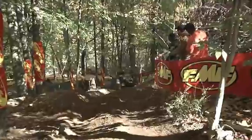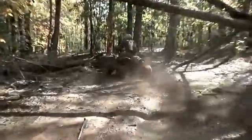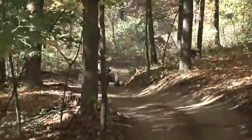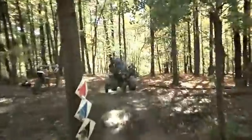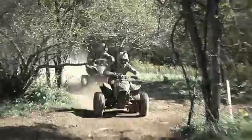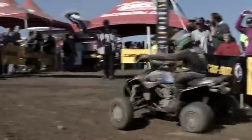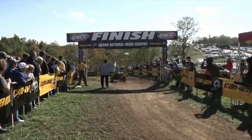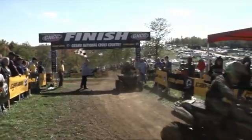And trying to take advantage is Adam McGill, who had a terrible start of this one. He catches Fowler, and man, did they go at it for the race win. Also had Chris Bithell on the Motorworks Can-Am right there too. These three really pushing the pace down to the end. This is Fowler and McGill headed down the stretch toward the finish line. Fans cheering them everywhere. Fowler trying to find a way around. Can't make it happen. First win of the year for Adam McGill. What a duel. And that's how close it was after 2 hours in Ohio.